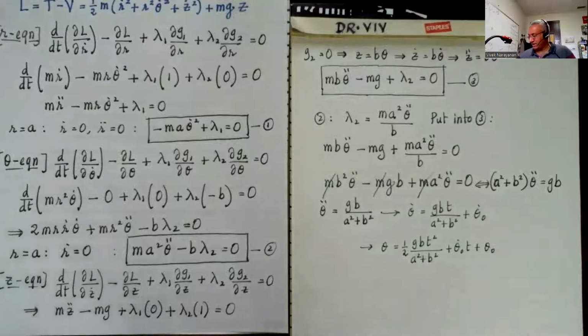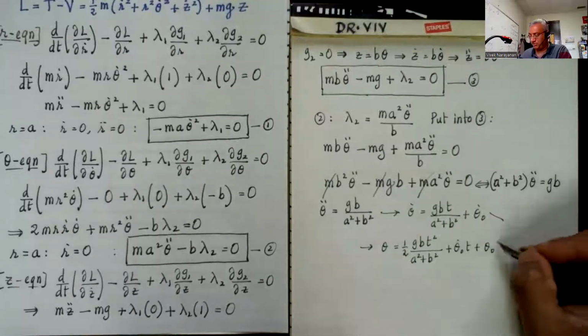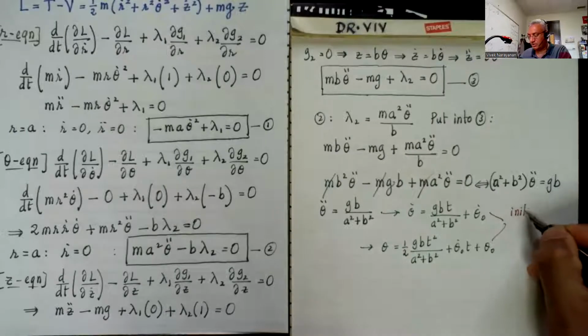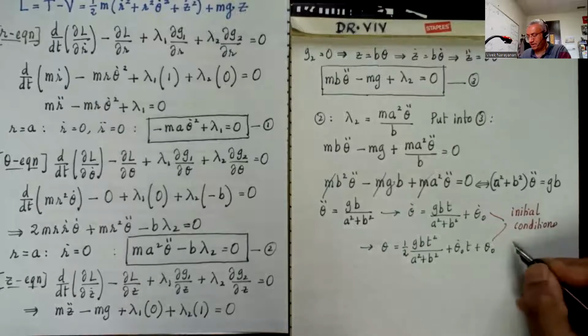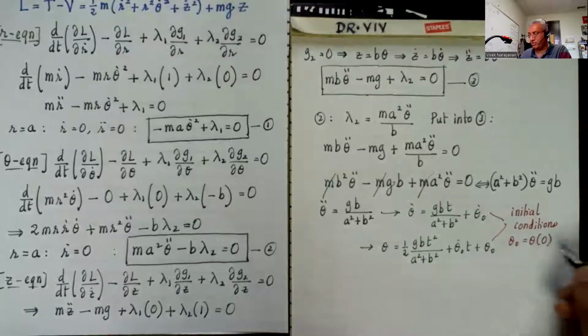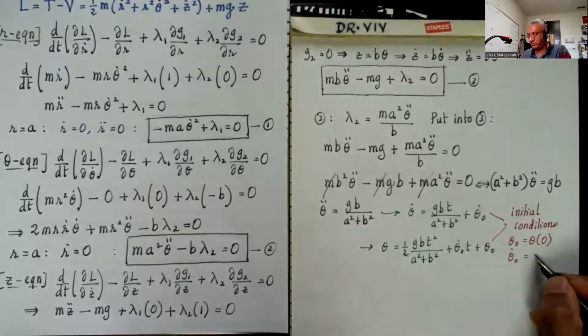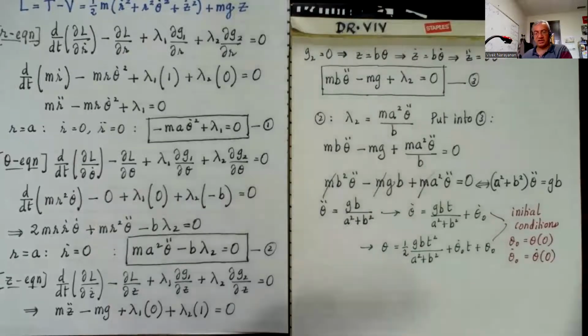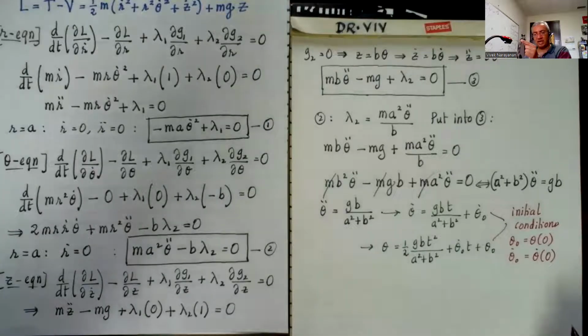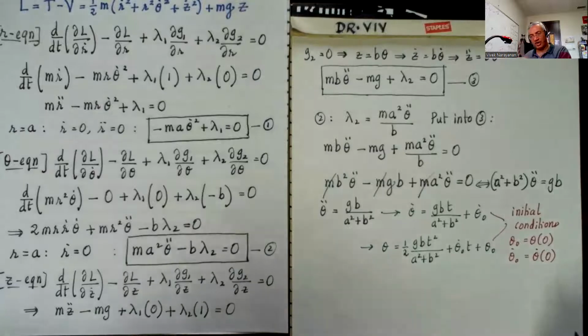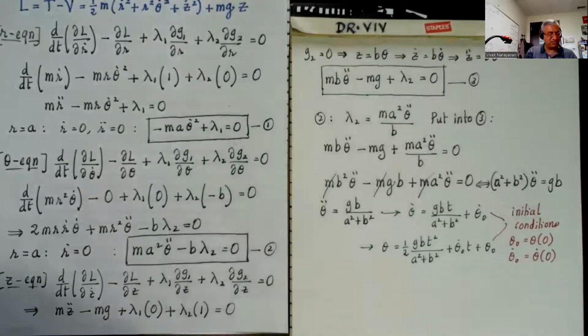So I'll indicate that here. You determine these from the initial conditions. I've indicated theta naught as theta at time 0 and theta dot naught as theta dot at time 0. If we are told that initially I see the bead at some angle of some radians and it's moving at a certain radians per second, then we have values for these. If we are not told, then we just keep them as constants. So this answers the first part of our problem. We have actually finished part 1 of our problem.